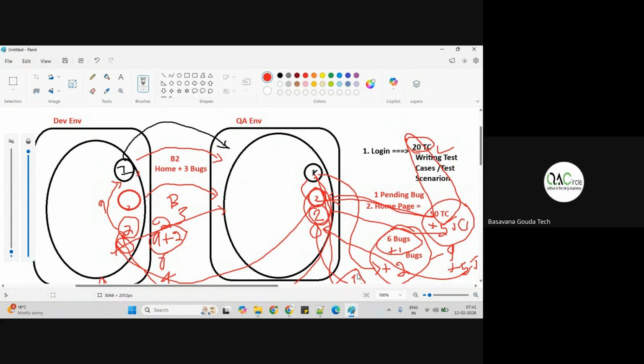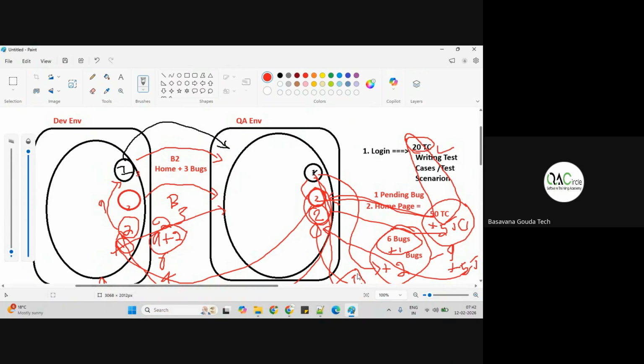So testing the unchanged features to make sure that they are not broken because of the changes is called regression testing. Full stop.